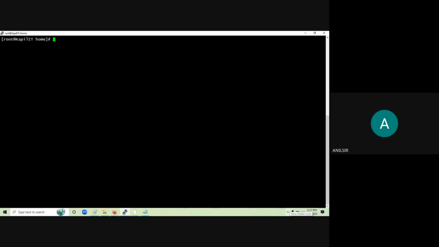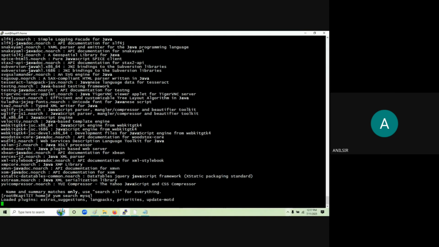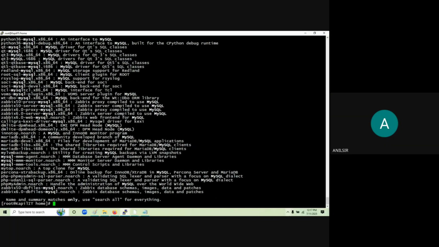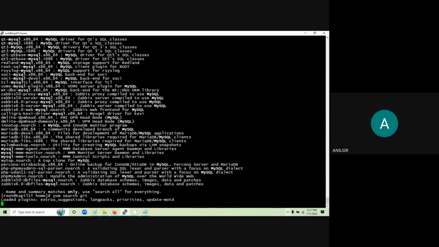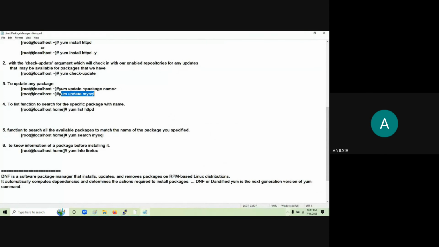Suppose now yum search java. Okay. yum search mysql. Okay. yum search git. Like this, you will get the matching packages.